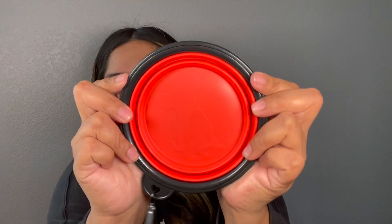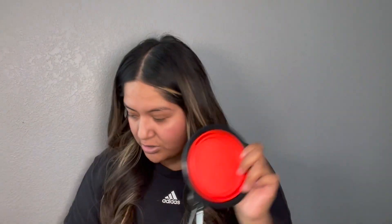And then I found these collapsible bowls. They had green, blue, and red, so I picked up the red. These are awesome when you're going out for a walk with your dog. You put these on a backpack with all their stuff and they just open right up. You can put their water, food, anything. And it's so cute because inside it has like a little picture of a dog. These are super awesome.